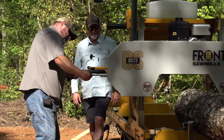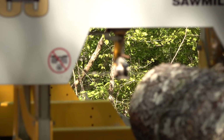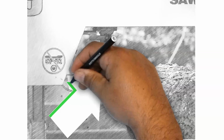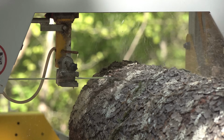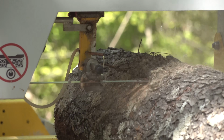So this is your blade guide. And I need to clean this up, but we're out in the woods, we can't clean it up right now. So you want to keep your blade guide as close to the log as you can, so that it supports the blade. Keeping the guides close to the log helps keep the blade from oscillating up and down. The guides need to be adjusted every so often, so keep a check on that. That is a 10-degree Cook blade. I can't believe how easy it is. Yeah, you can literally do it with one hand with a sharp blade.